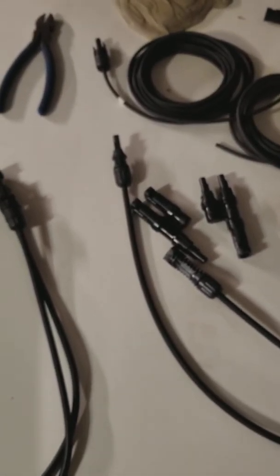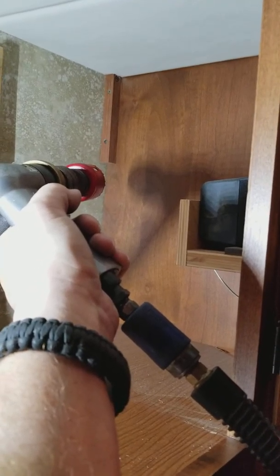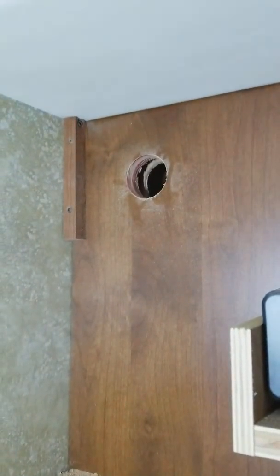Once we've completed the wiring process, we can apply sealant to all areas where we penetrated the roof. I've got everything sealed up up here and we are ready to start the interior wiring process. We'll go inside and make way for our wires to come through. Here we are inside our previously planned cabinet location. I'm going to go through this shelf and eventually through this wall into the upper refrigerator area where I'll be coming through with the solar panel wires. This hole will also allow us access inside this wall so we can go down to the chase behind the couch, pick up our battery wiring, and bring it all here where our controller will be located.